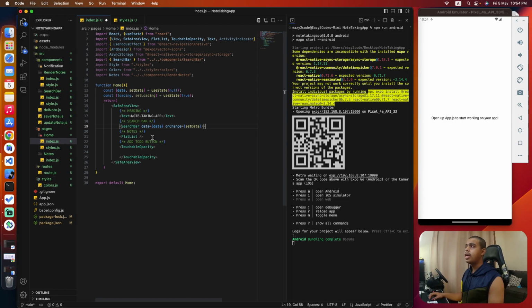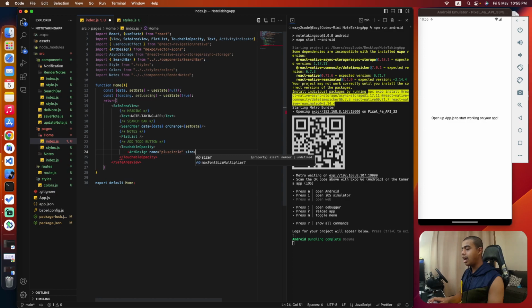Perfect. Here is going to be our FlatList in which we're going to display notes. For now we're going to keep it empty, and then we're going to have a button over here. What we're actually going to do is have an icon displayed, a plus icon. So let me select Ant Design, and the name of the icon is plus-circle.